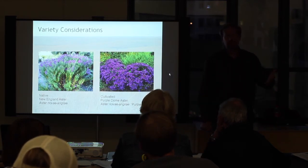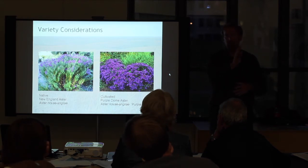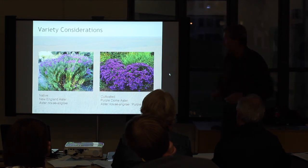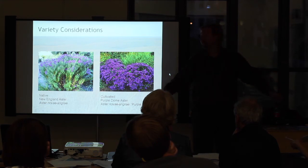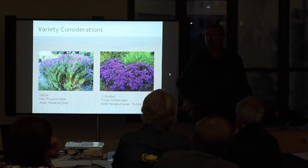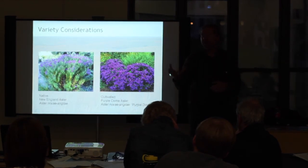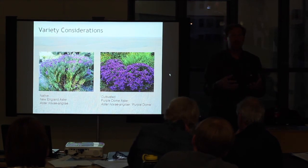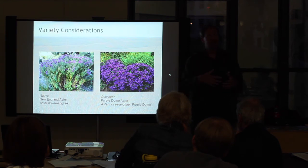Okay, difference between a cultivar and a hybrid. A hybrid is you take two different kinds of species, you grow them together, and you make a whole new species. That's a hybrid. A cultivar is, I'm going to do purple coneflower. If this room was all native purple coneflower and nothing else, it would be some purples, some light pinks, some whites, some big, some short, some robust, some thin. Every plant is different, just like we are all different. Red hair, dark hair, blonde hair, whatever, and eyes and all that.